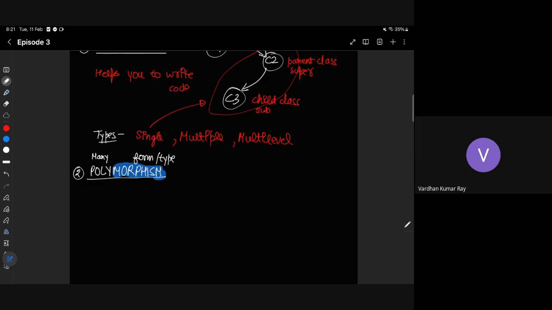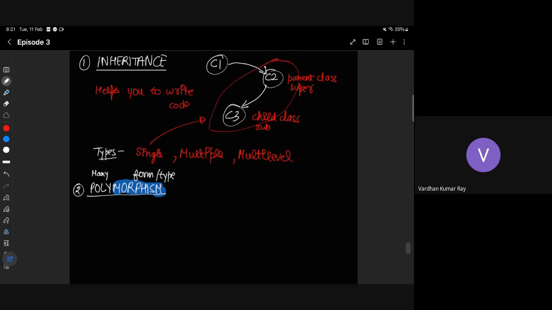So as I told you in the beginning, in the previous topic, if I'm using a constructor, it helps your object to have its own identity, right? Apart from the data, it can also have its own function. It can modify that function. So through inheritance also, if class 2 is being inherited by class 3, class 3 is the subclass, and even though it can use the function from class 2, it can also edit it in some way to use it accordingly, right? So in that way, it's polymorphism. So let me just write it also. This property allows a function or method to have different meanings based on context.